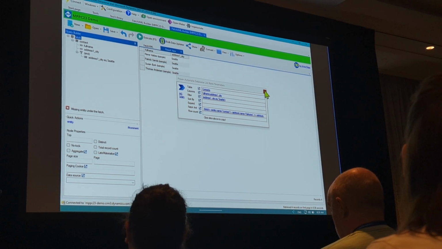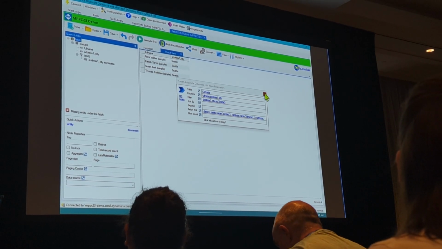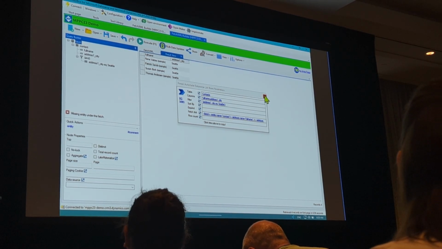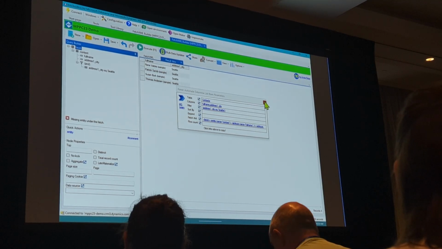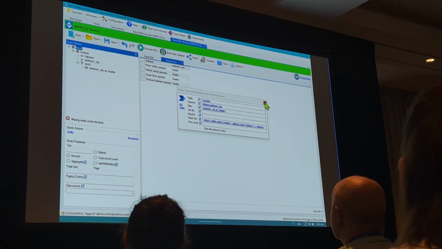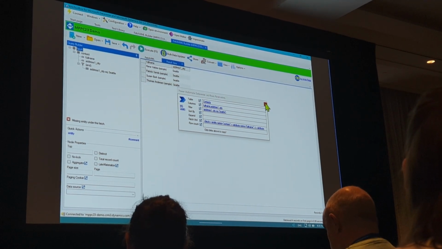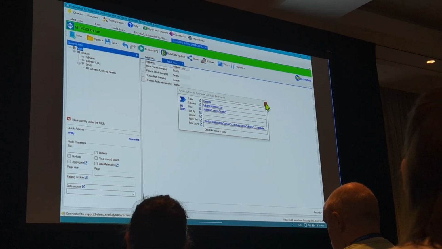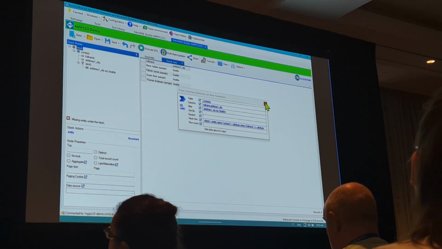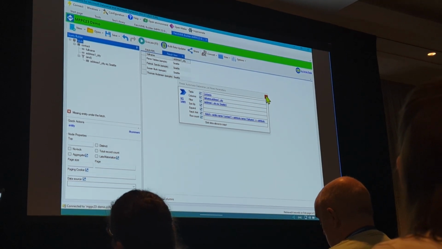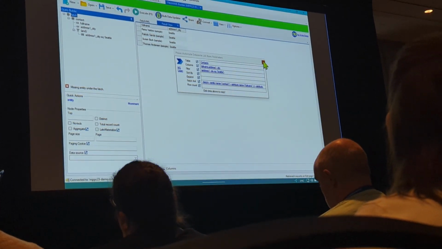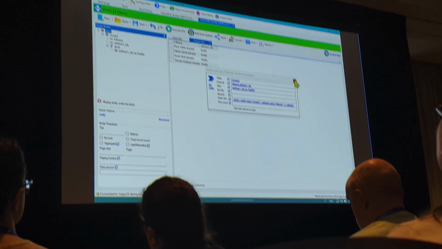So the question was, if a user has only certain permissions against certain tables in Dataverse, can they use this tool to bypass or escalate their privileges? And the answer is no. You're authenticating with whatever credentials you provide, so if it's your own credentials, you're not going to get any more privileges than you normally would. From a security standpoint, it's good there. It's not going to escalate any privileges. But great question.